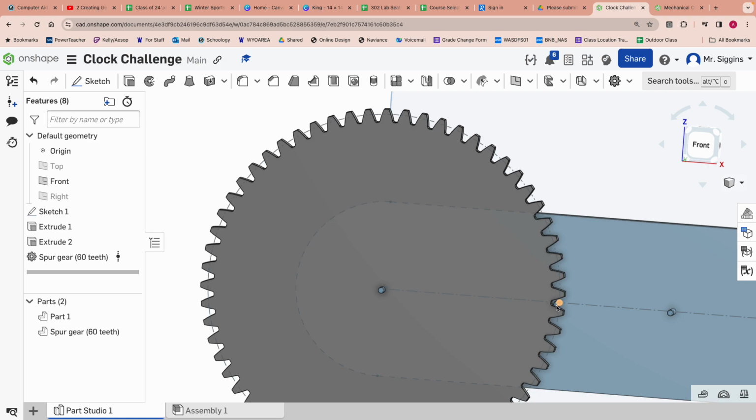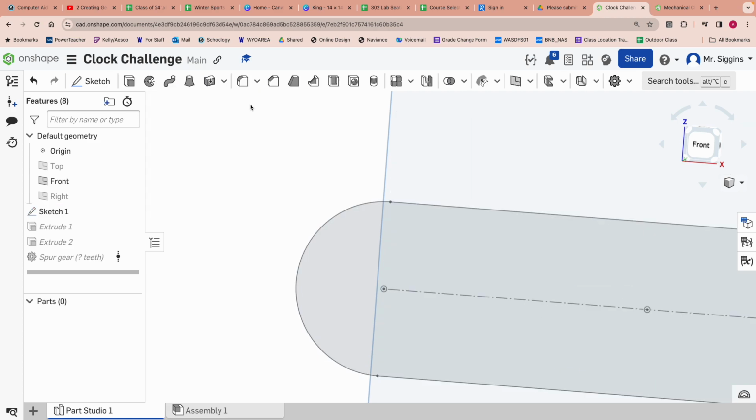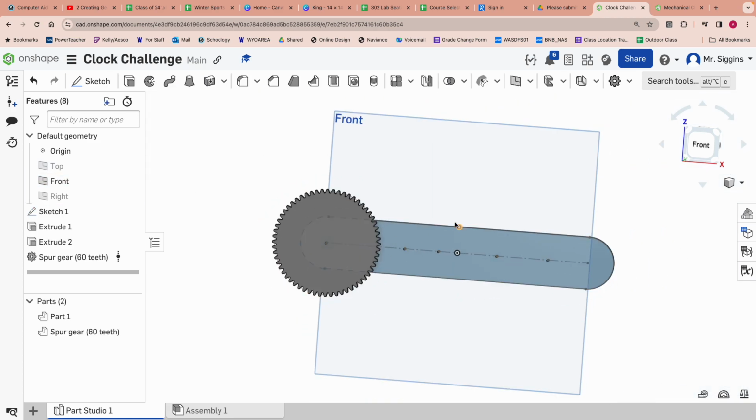I'm going to make a second gear, but I'm going to make it at 30 teeth. And so half of 30 is 15, half of 60 is 30. So I want to make them actually 45 apart. So going back into my sketch, I'm going to type in 45. It'll push my other points away. And I now want to create a second gear.